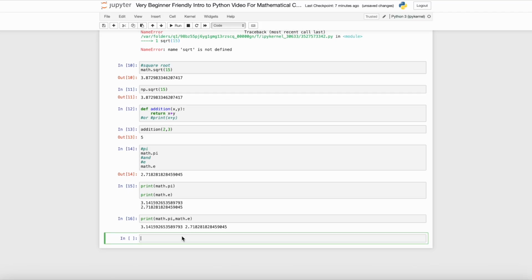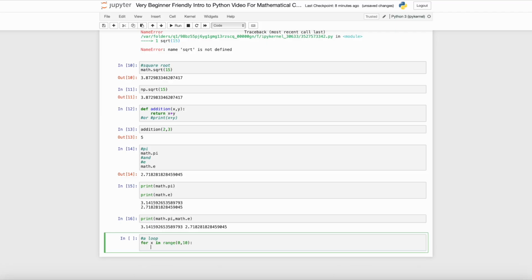Now, the last thing I want to go over is a loop. Again, a loop can be really tricky, especially for someone who hasn't done code in general and is trying to better understand it. So for a loop, you're going to have for x in range, and then you have to give it the range. So x is our variable in some range. So we can have 0, 10.